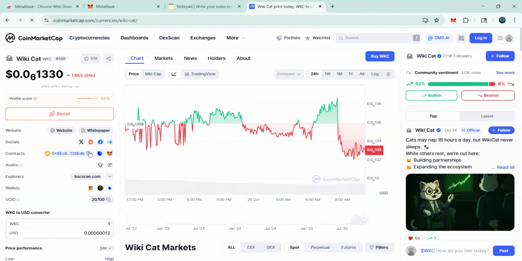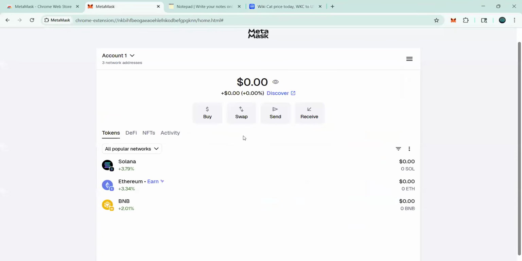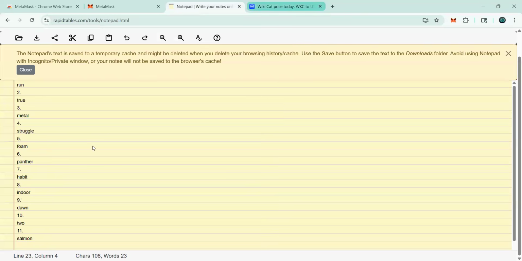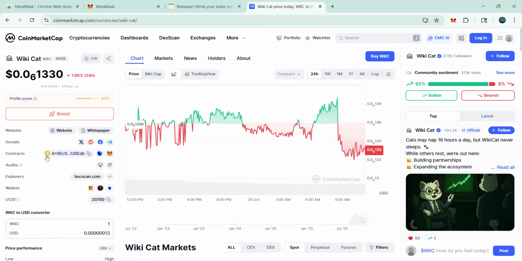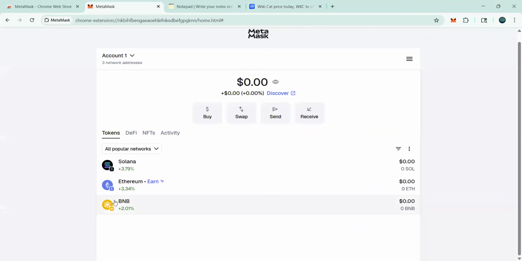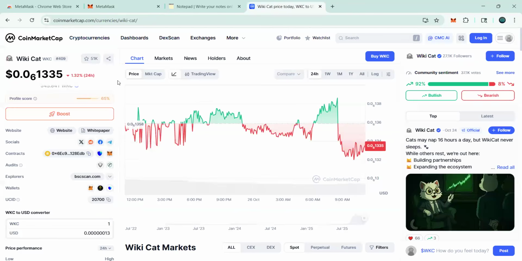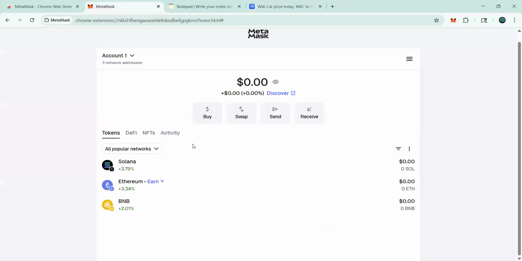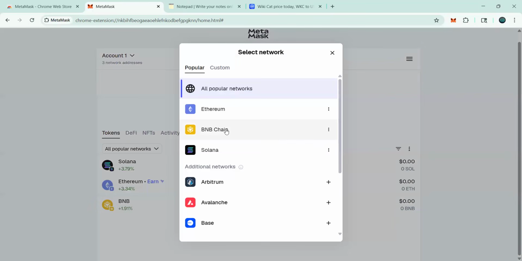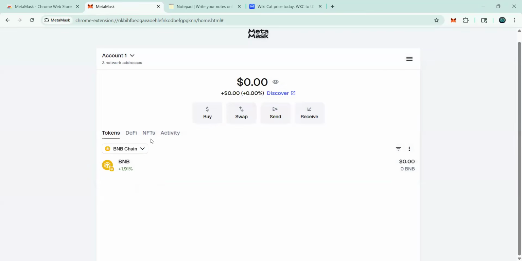So with this, we copy the contract address and then we go into MetaMask. And remember, how do we know it's Binance Smart Chain? It's yellow. Do you see the yellow logo? That means it's Binance Smart Chain. So we come to MetaMask and we see that same yellow logo here. Okay. So here I copy, all right? And then I come here. I can choose to switch to Binance or I can leave it at all networks. It doesn't matter. But to make things simpler, let me just switch to the network.